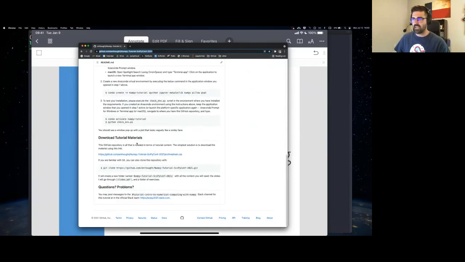I will say I highly encourage you to have the slides open or the PDF of the slides as we go through this tutorial. I'm going to be switching between the PDF and a terminal, going back and forth in live coding so that it makes it easier to discuss and show you what's going on underneath the hood, what's going on in the slides, so it's not just a static representation. So go ahead and download the slides if you haven't done so already.